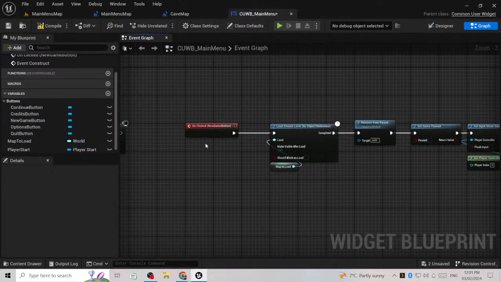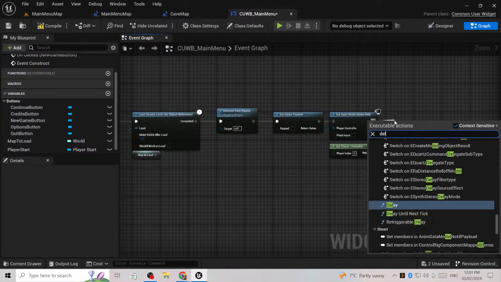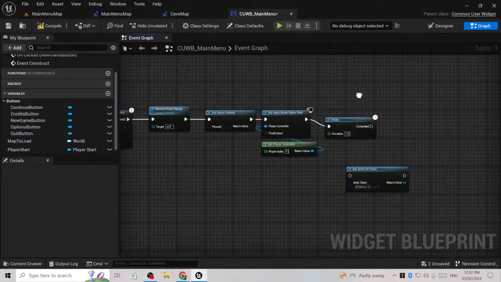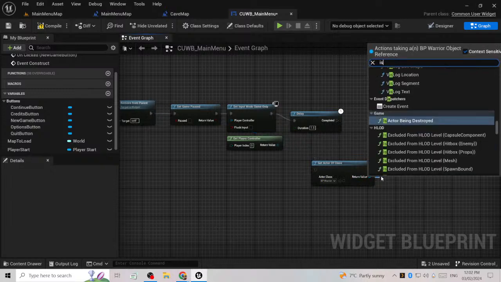It's easier because I just do a delay here, so I'm sure it's loaded. 1.5 seconds, let's say. I check if is valid.